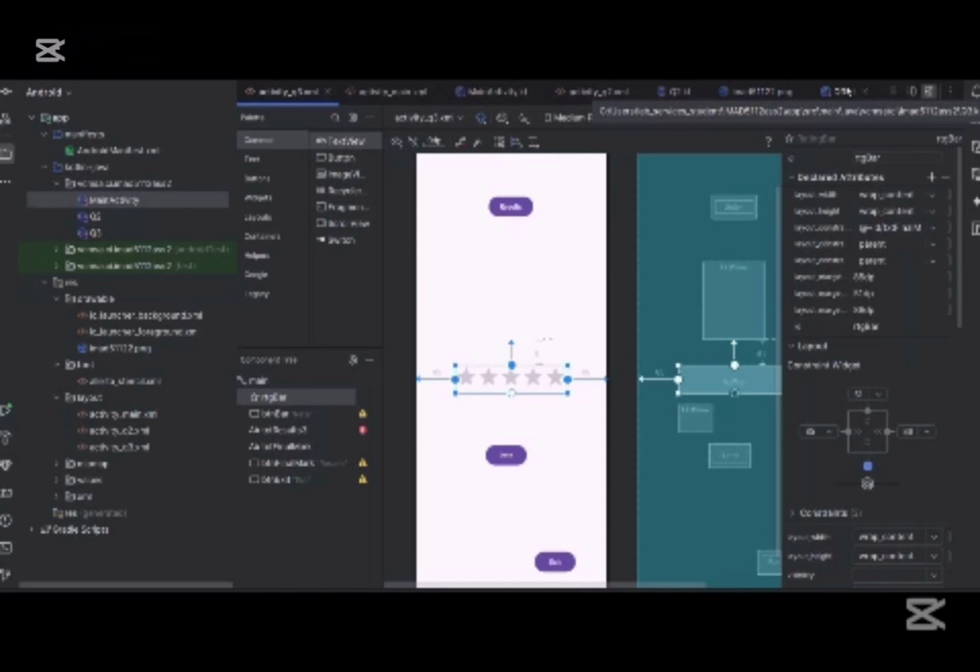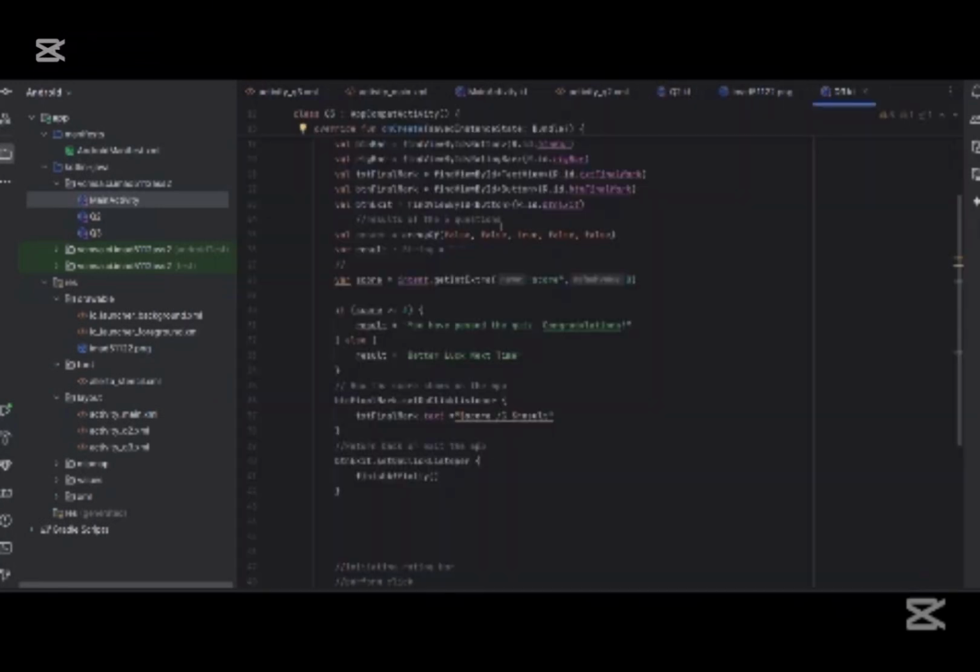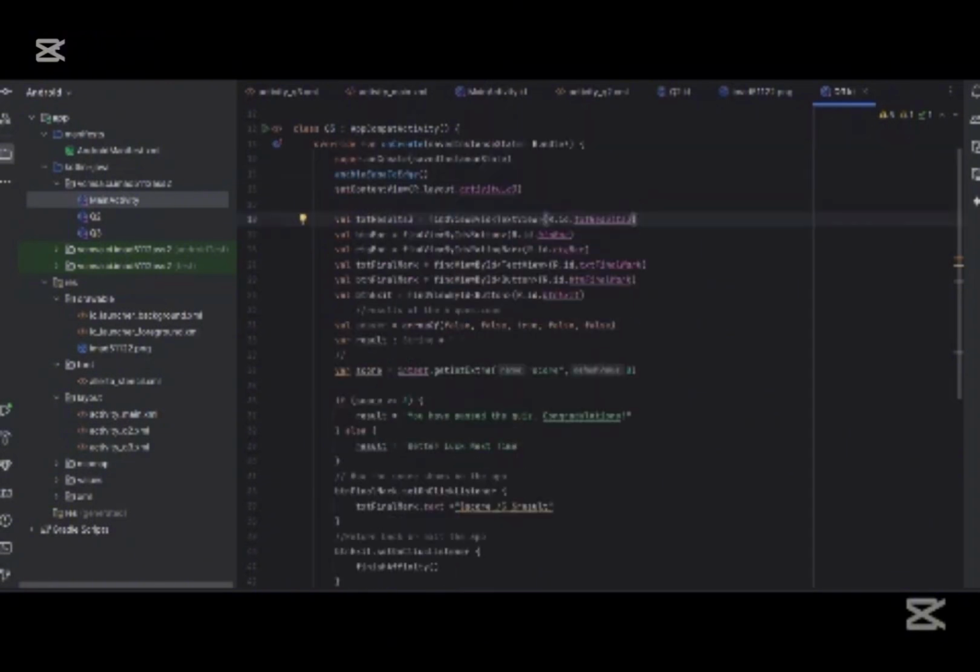And then we're going to have the results button. The results button basically is going to show you overall your high score out of the 5 questions that you answered. And then we're going to have an exit button. The exit button is mainly about how, at the end of every question, you get to your last page, and then the exit button is not going to crash the app per se, but it's going to close the app. And then when we start the app again, it's going to give you back to the first page.